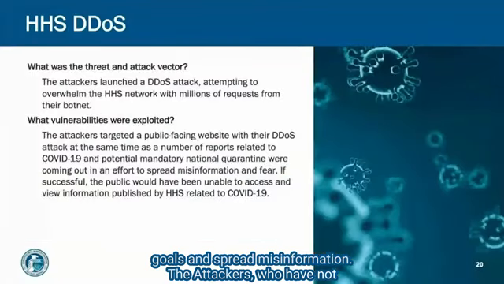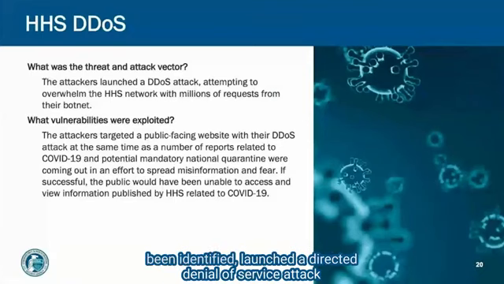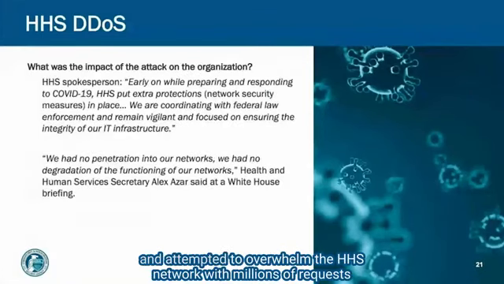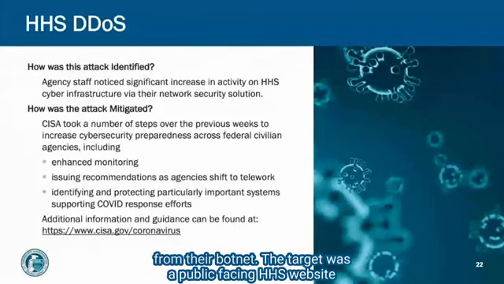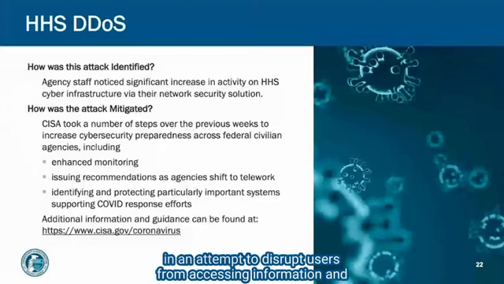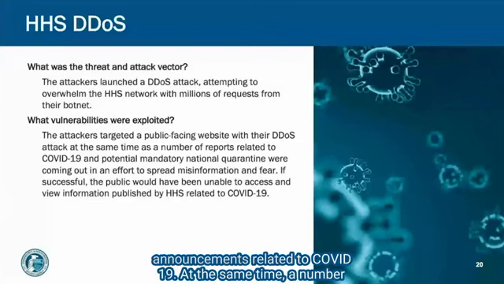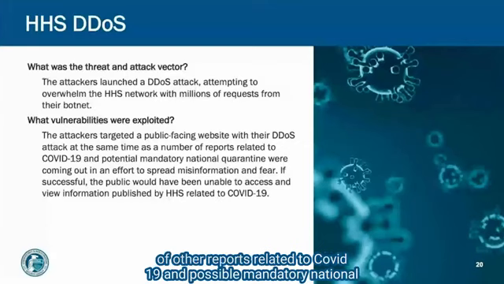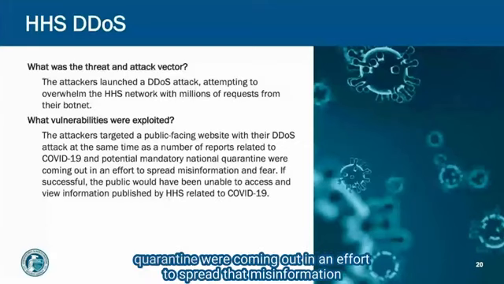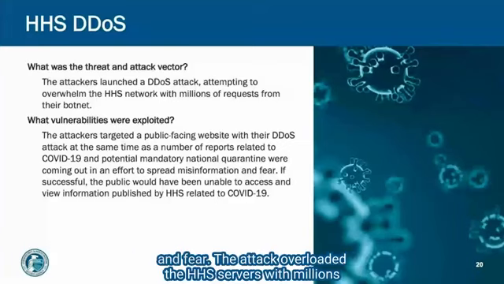The attackers, who have not been identified, launched a distributed denial of service attack and attempted to overwhelm the HHS network with millions of requests from their botnet. The target was a public-facing HHS website, in an attempt to disrupt users from accessing information and announcements related to COVID-19. At the same time, a number of other reports related to COVID-19 and possible mandatory national quarantine were coming out in an effort to spread that misinformation and fear.